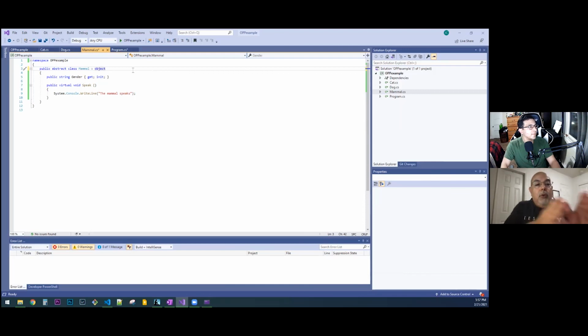So if you don't include that, that's essentially what's happening: you're inheriting from object. Object is at the very top of the hierarchy of every single object in the .NET framework. So when you create a string, the string inherits from object. When you create an integer, the integer inherits from object.